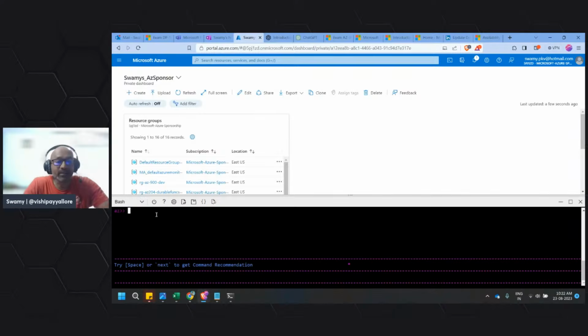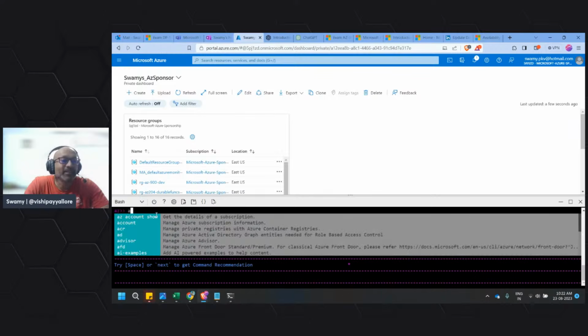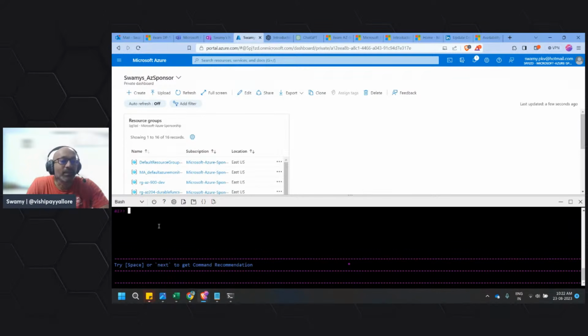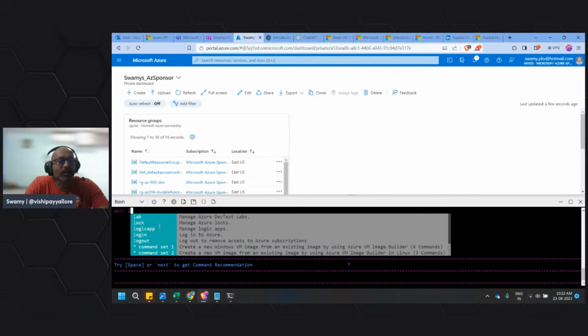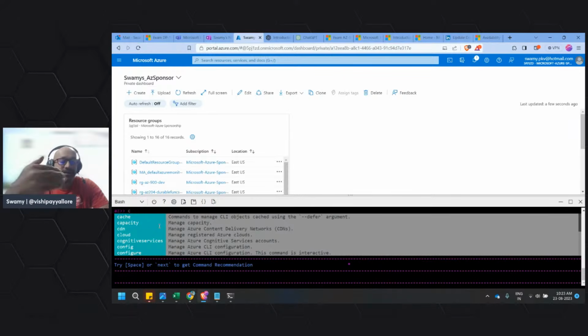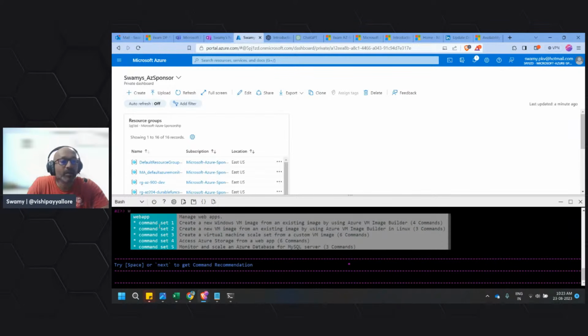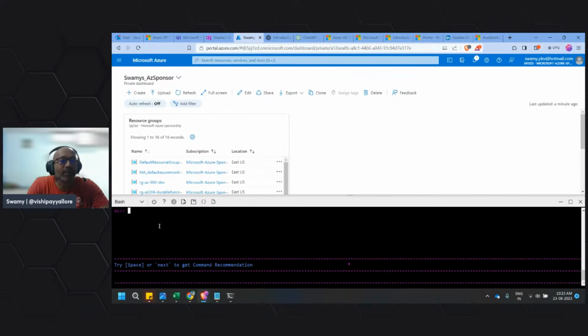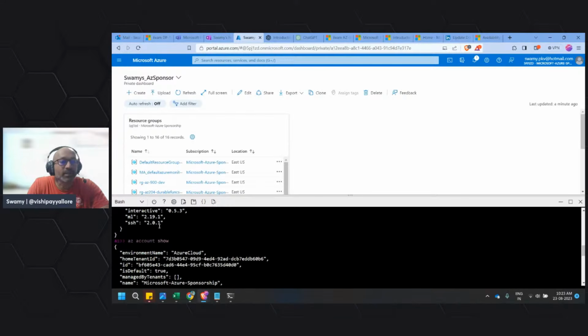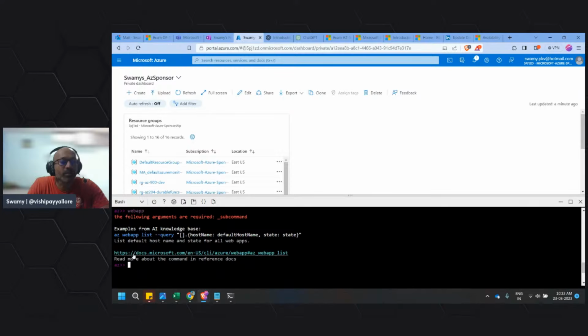Okay, so this has given us, so it's clearly giving us all these things. See this, az account show, so that's showing the account show. So any alphabet you type, it shows all the commands which are available, like az account or az whatever it is. Suppose we want the web app, so az webapp, that shows some of those. So here it says, what is it that you want, so it is asking us.